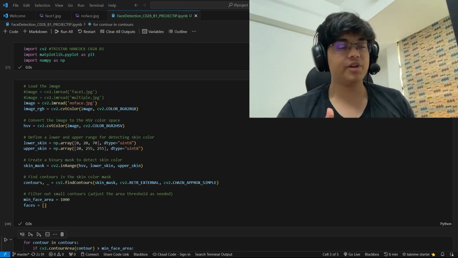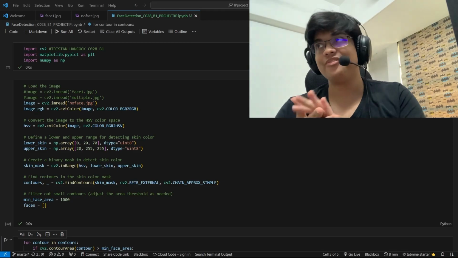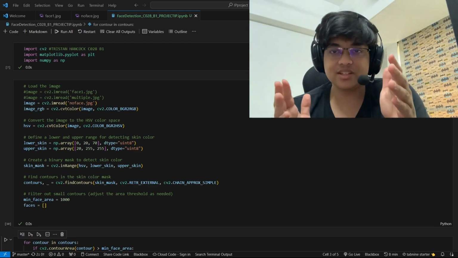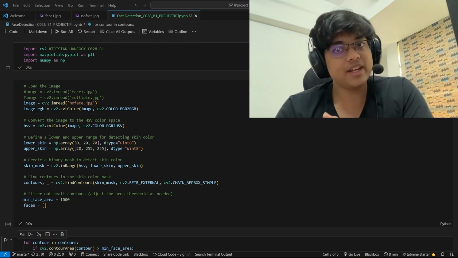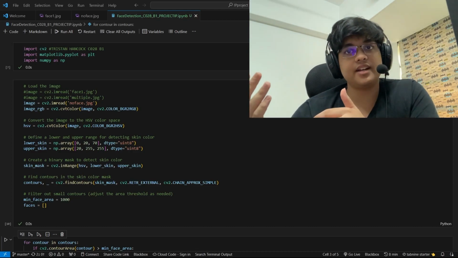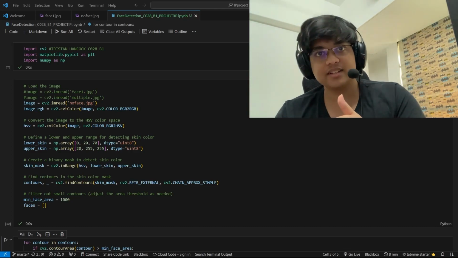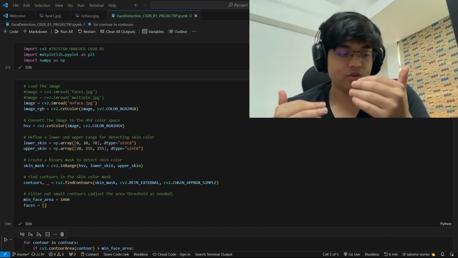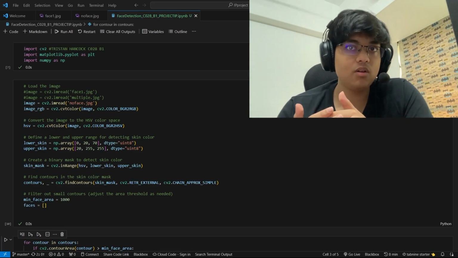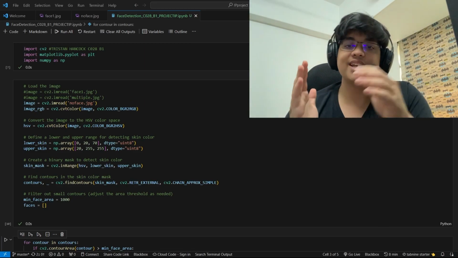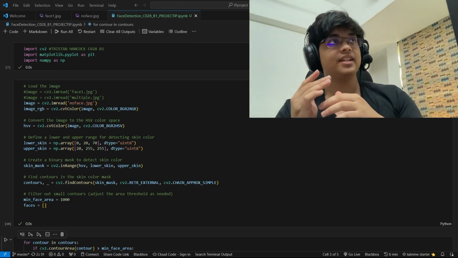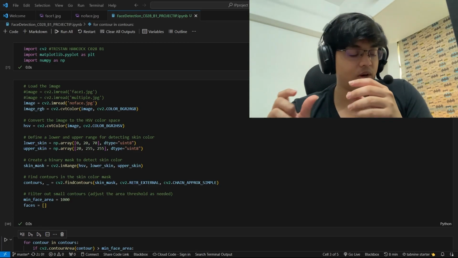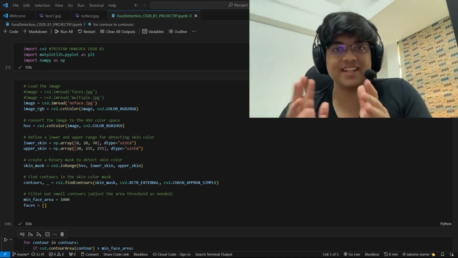So now what we're doing is taking a range. We need to understand that since it is simply using a range to detect skin color, it might not be very accurate. Some people's skin might be outside that range. Maybe it's darker skin, maybe it's very light skin. So we're taking two arrays, lower skin and upper skin. That is going to set a range, like I said. We are then creating a binary mask to detect which skin color range those pixels fall in.